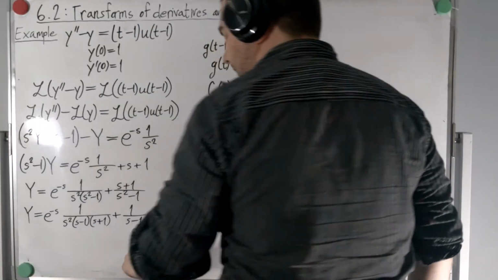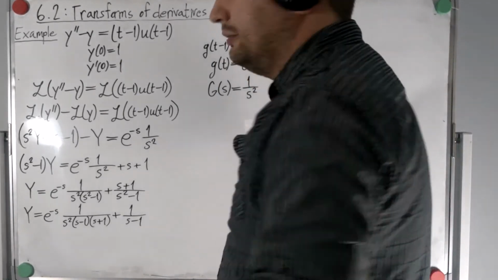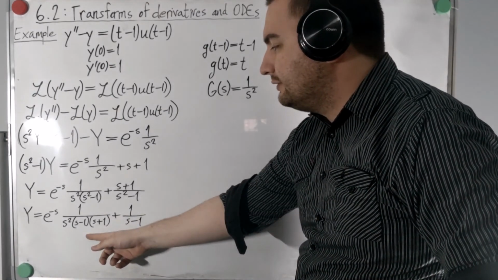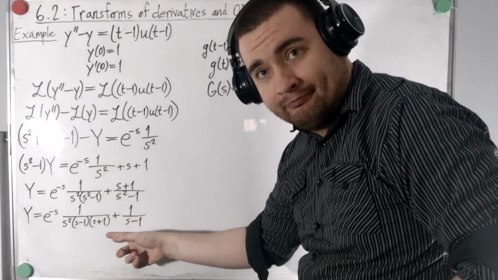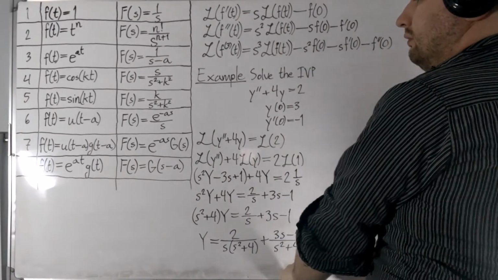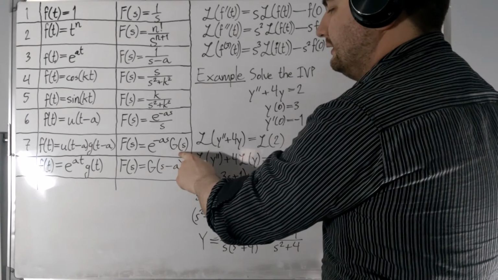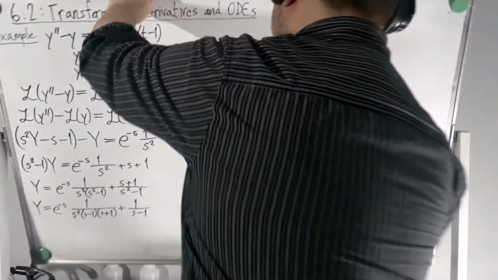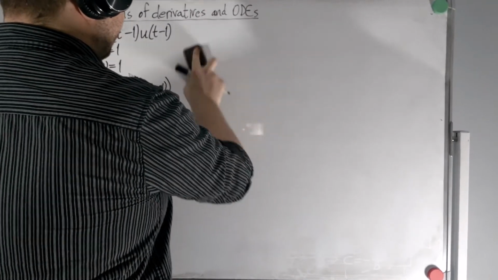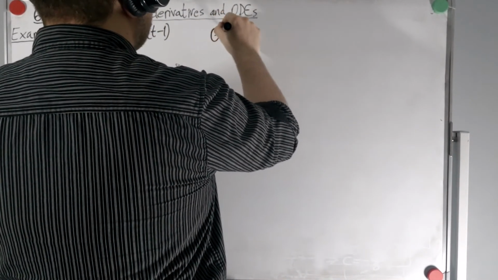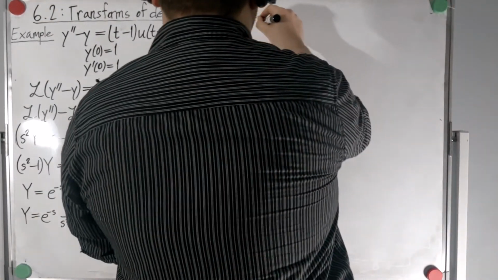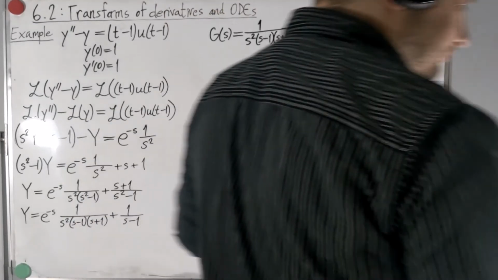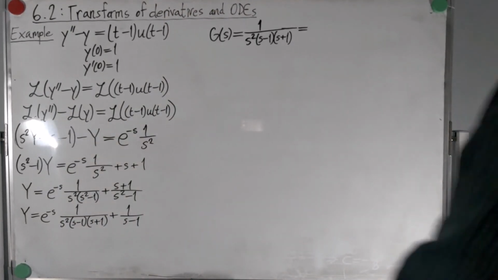So this one is easy. Let's not focus on it. Trying to find the inverse Laplace transform of it is easy. Let's focus on this one, because this one is harder. We have e to the negative s times a thing. What we're going to have to use is, again, rule 7, this time defining G of s as the thing that's multiplying the exponential. So in this case, capital G of s is going to be 1 over s squared (s minus 1)(s plus 1). And of course, we need to do partial fractions on this.